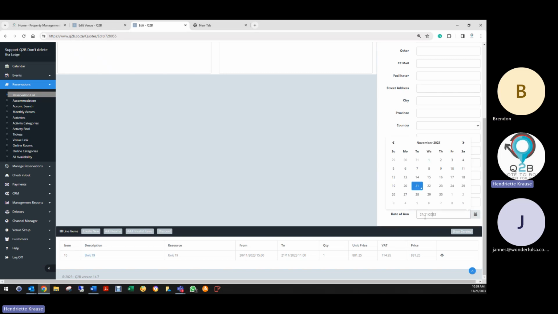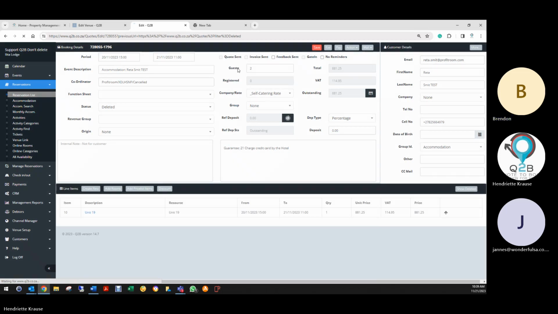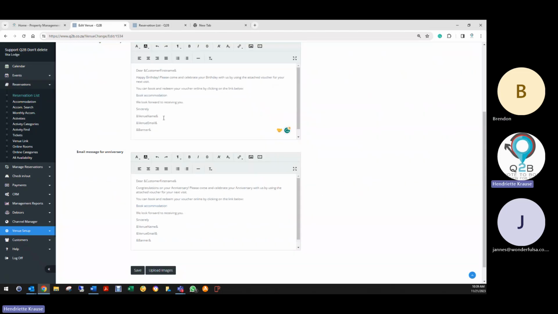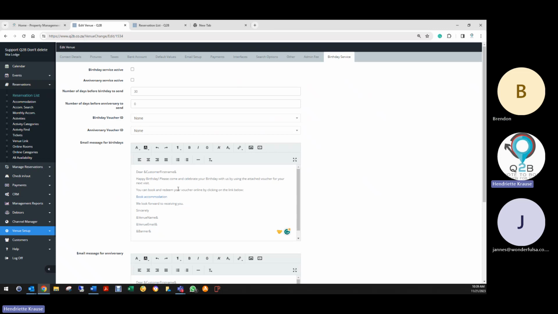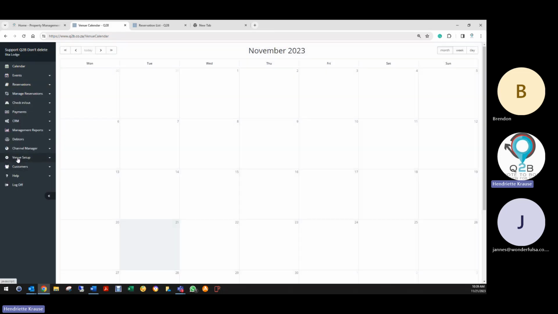If it's a wedding, you can select the wedding date here, and the system will automatically then send them a happy anniversary every year. Right, and hopefully they're still married. These days you don't know anymore. Okay, so this is what this last tab is for. So just a quick overview if you get there, and then you know at least what it's all about.